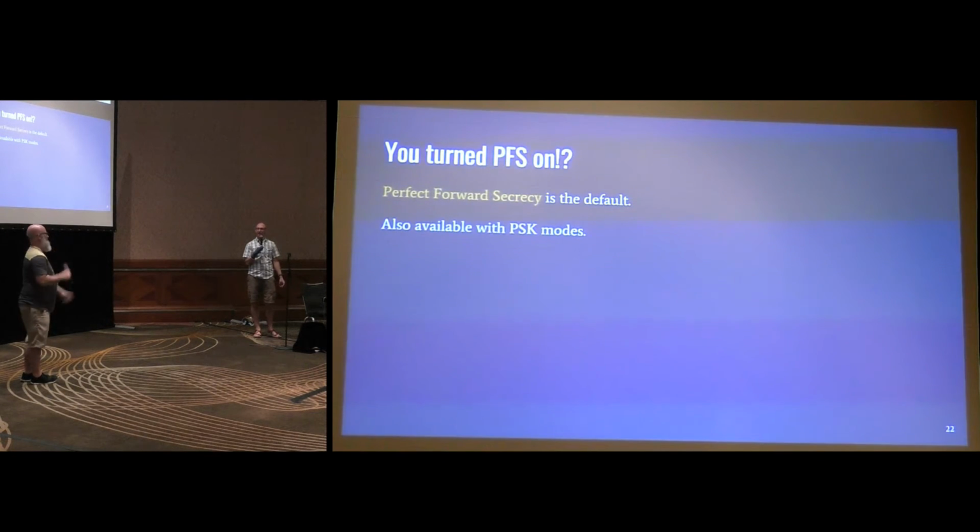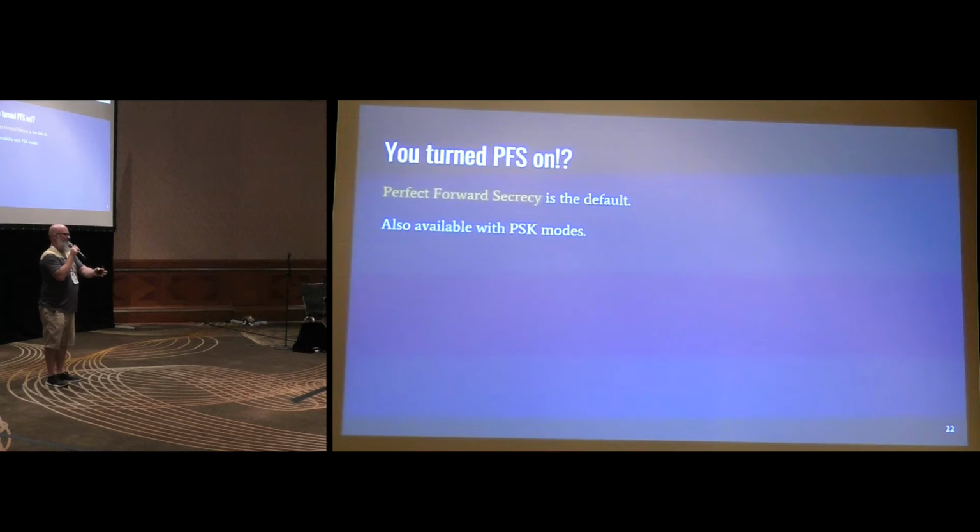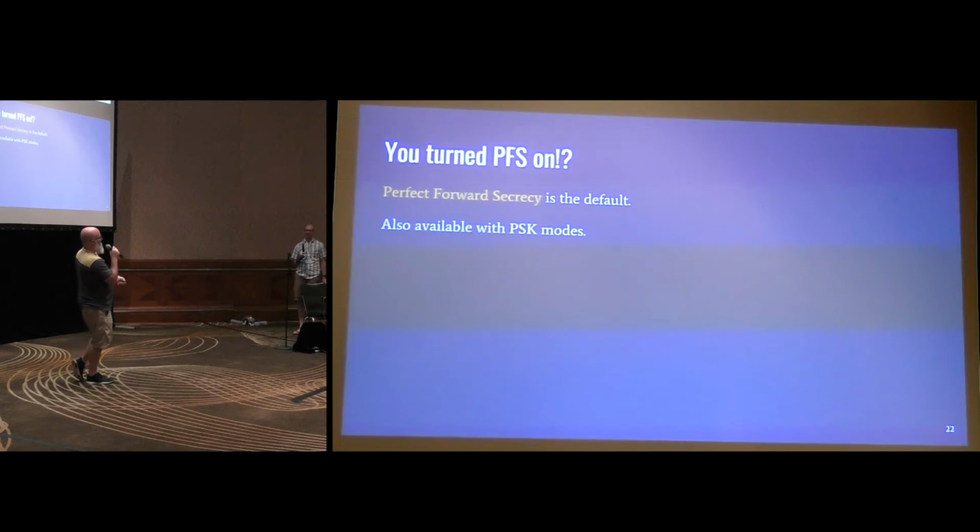So the idea is if you send a bunch of communications and they've been encrypted and you break it at time t, you can't read the communications at t minus whatever. So you can't go backwards in time. This is important to make sure if you have a break, you can't go back and read all the old traffic from however many days, months, years your friends have been copying it. Right. So all the keying material is derived dynamically or ephemerally instead of using static information.